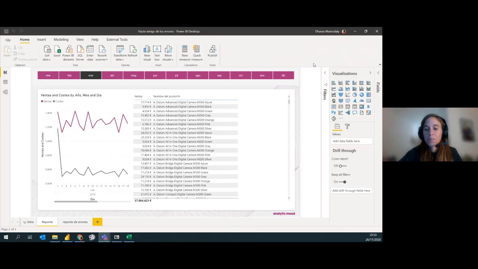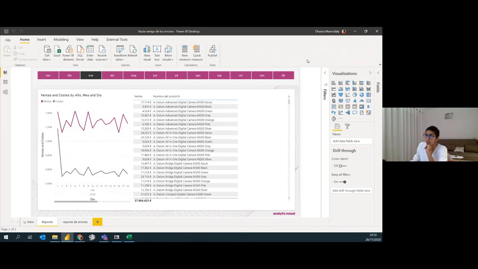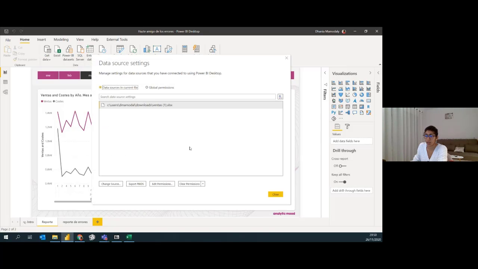Okay. Yeah, maybe I should resume what we've just seen, because it was a little confusing. So for the step errors, we've seen three kinds of step error. The first one was where the file was not located at the same place.